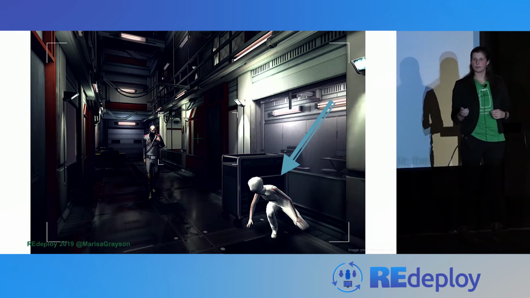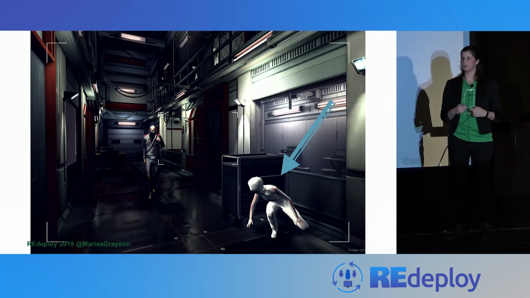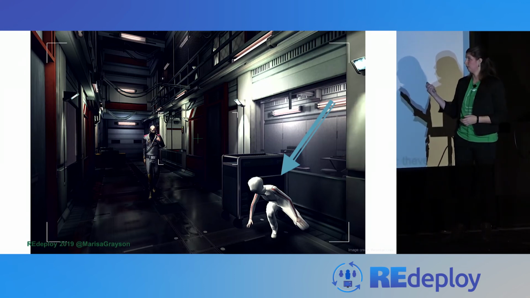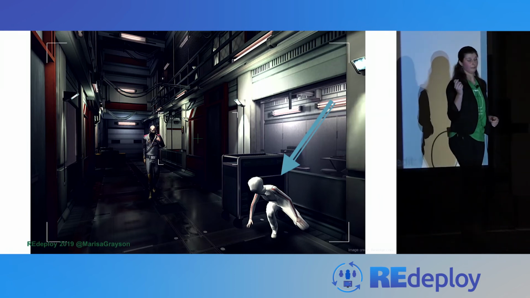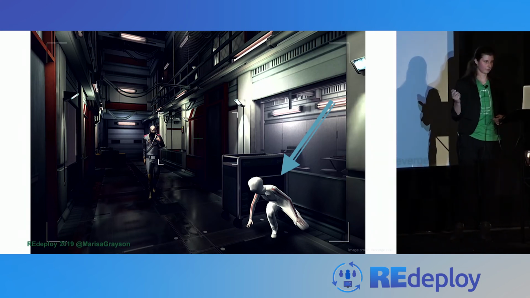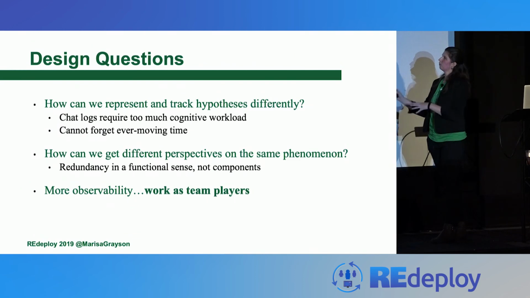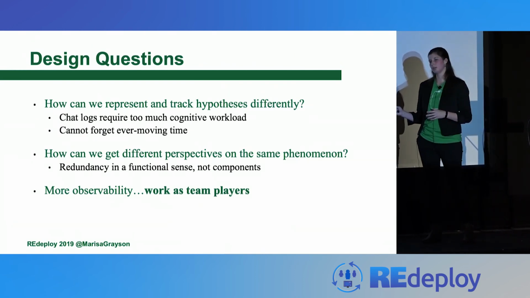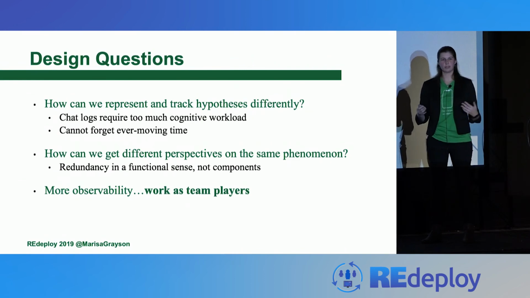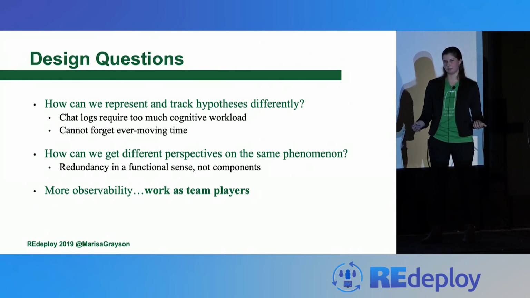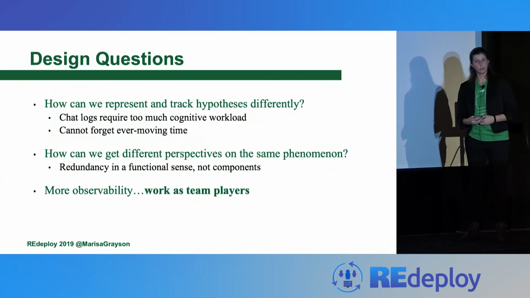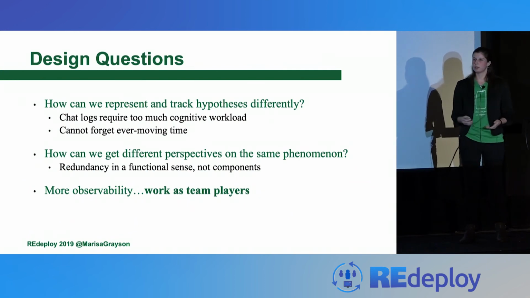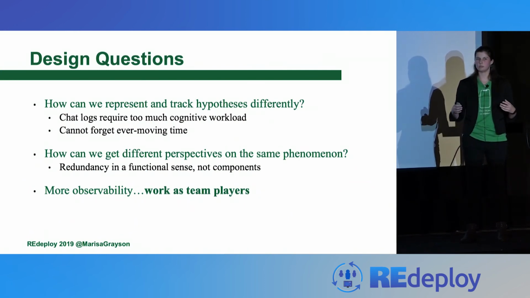Sometimes it's difficult to see what's right around the corner if you don't even have eyes over there. Or your model is such that if I walk past this box, there's going to be no one right next to it, as most stealth video games would say. So I'm posing a couple of different design questions, because you all are designers. You create code. You create this system. It is a built system. So you are designing it in the way that you think is going to be best. There are different ways that I think we can build these systems to be a little bit more resilient, a little bit more helpful and clear.